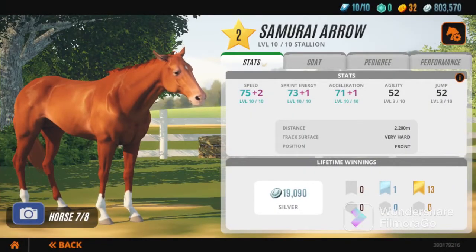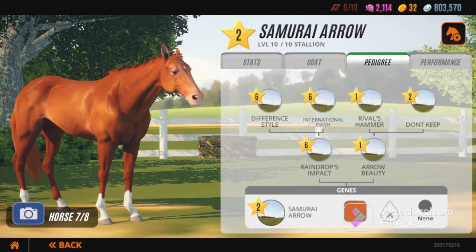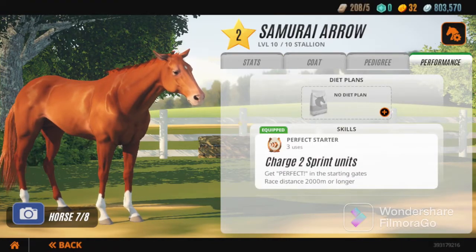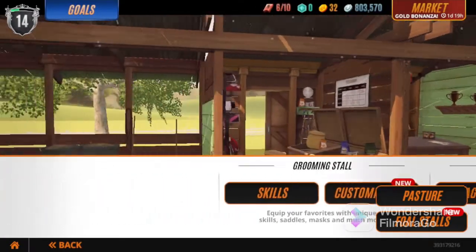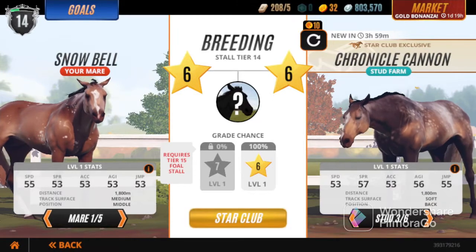So Samurai Arrow, this is the boy I think I'm going to use for breeding, because he's my strongest grade 2 horse. At least he has been for a while, considering I don't have any others. But when I did, they weren't as good as him. That's why I got rid of all of them. So I do want to breed him. Do we have space? We should. I wonder who I can breed with him. Any mare, probably? Let's see. Samurai Arrow, you should be my stud.